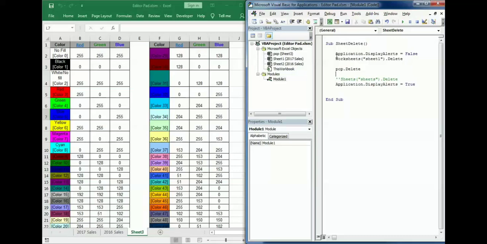So this is the first method to delete, this is the second method to delete, and you can delete by this method as well. There are three methods to delete a sheet, and you should use the Application.DisplayAlerts function to disable the pop-up which we receive for deleting a sheet. Now let's move to the next part of this video.